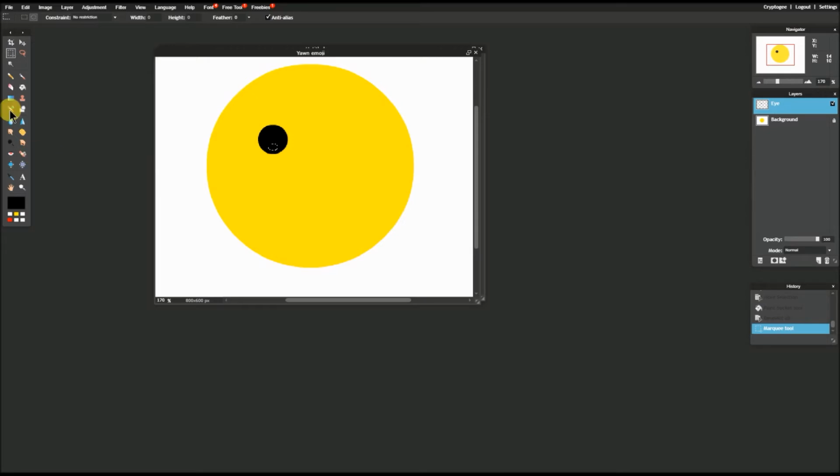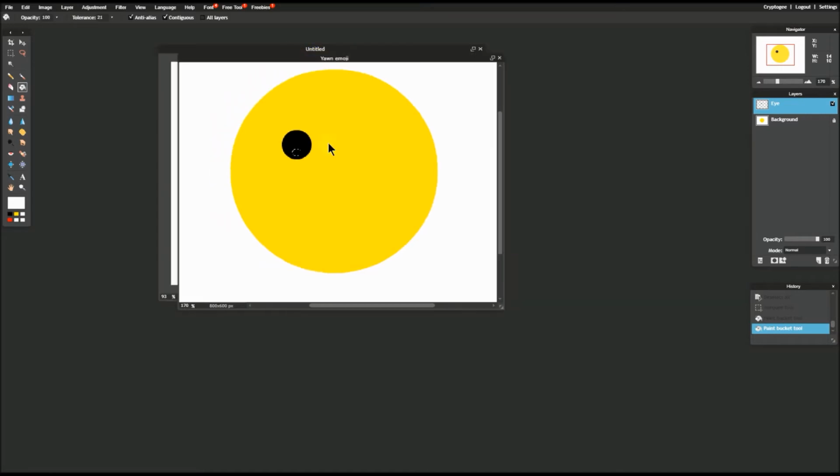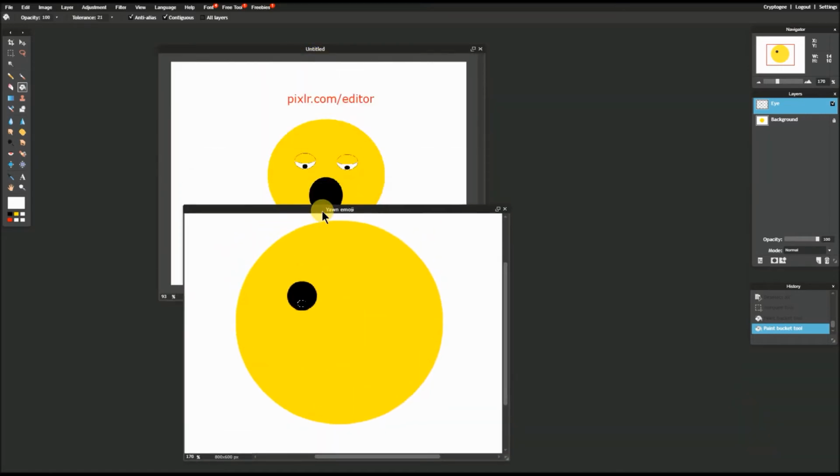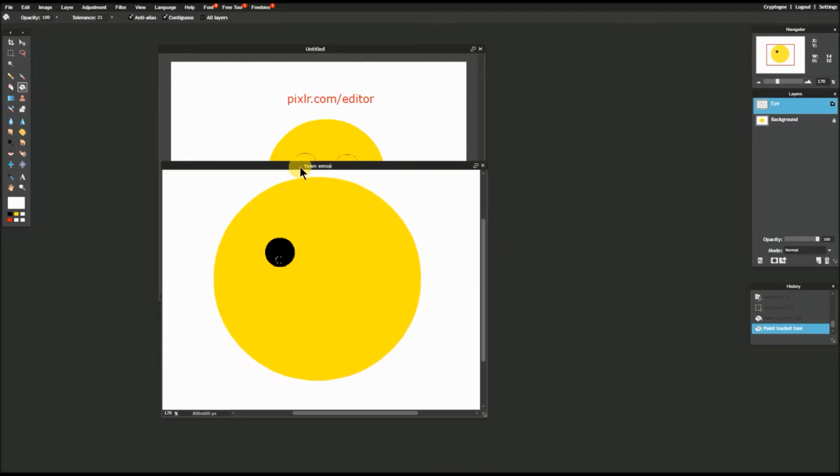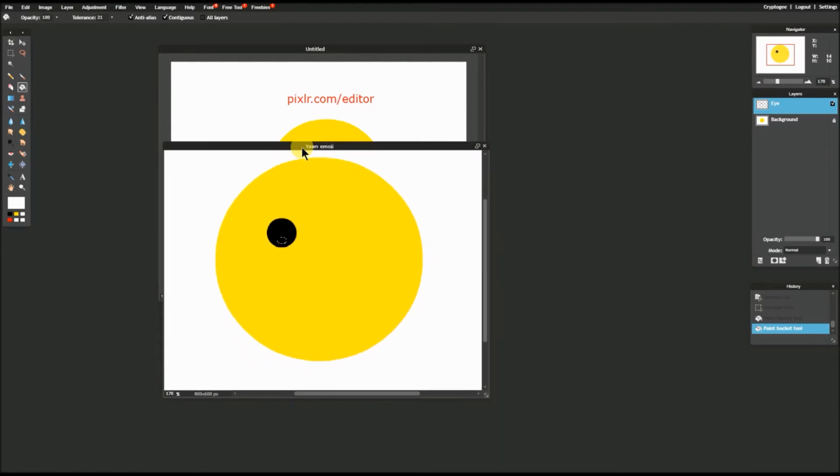Now we're going to get the paint bucket, go to whites down here, and simply fill in the hole. Oops, I've actually forgotten how I did this. Sorry, Steemit. Yes, that's what I did.